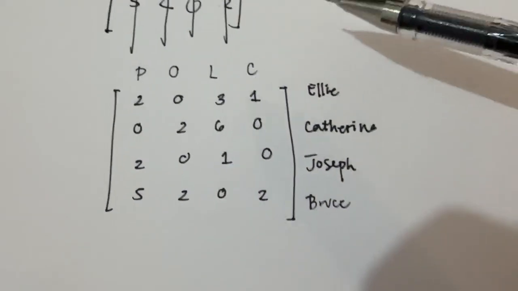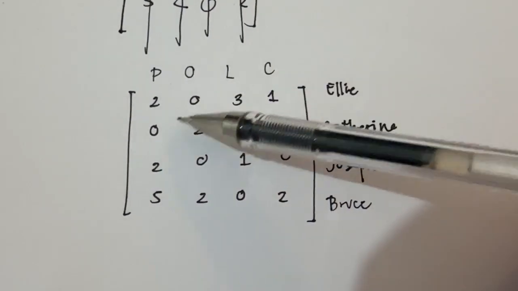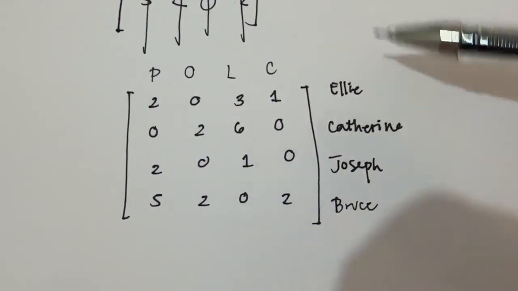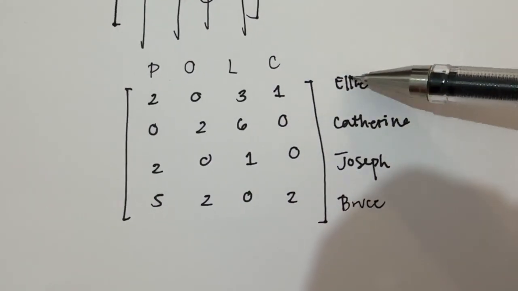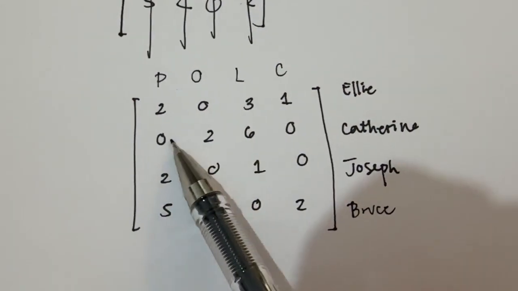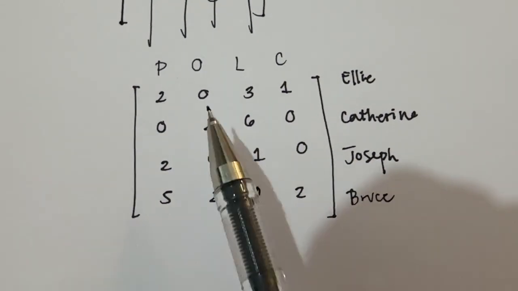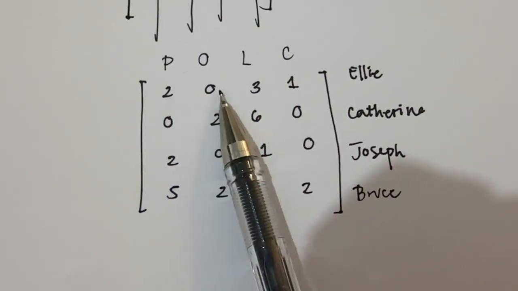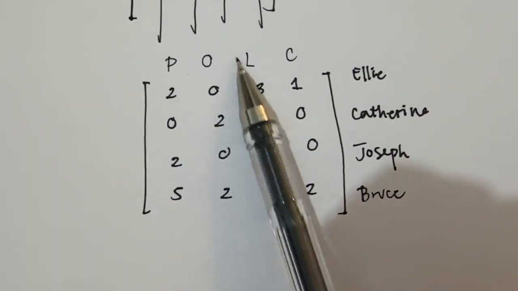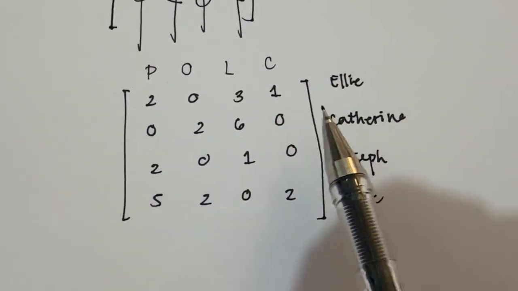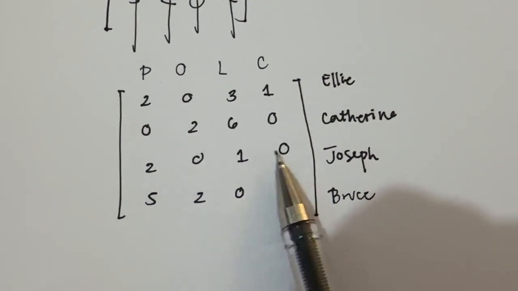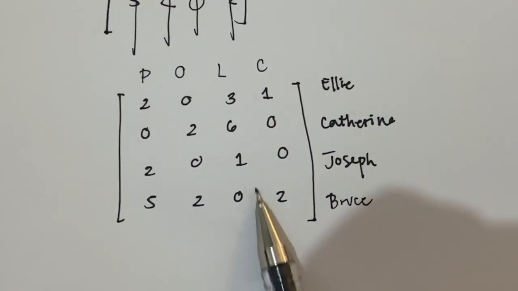Now this is how we interpret the matrix. Let's start with these zeros. We have a 0 here, here, here, here, and here. The way we interpret this is Ellie can only work on organizing. These zeros represent your options. For example, Ellie can only be working on the organization function if we want to maximize her output. Catherine can work on these 2. These are your options for Kath. For Joe, you have these 2. And for Bruce, you have this one option.